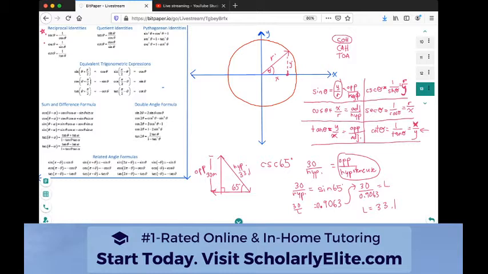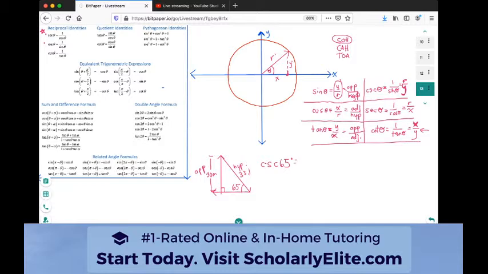Given that we know that cosecant is the inverse of sine, all we need to know is that instead of doing opposite over hypotenuse, we're going to now do hypotenuse over opposite. So let's go ahead and do that. Hopefully this is making sense for you guys. If it's not, we can definitely try another example, okay? So in this case, it's going to be hypotenuse over opposite. And all we need to do is plug that in.